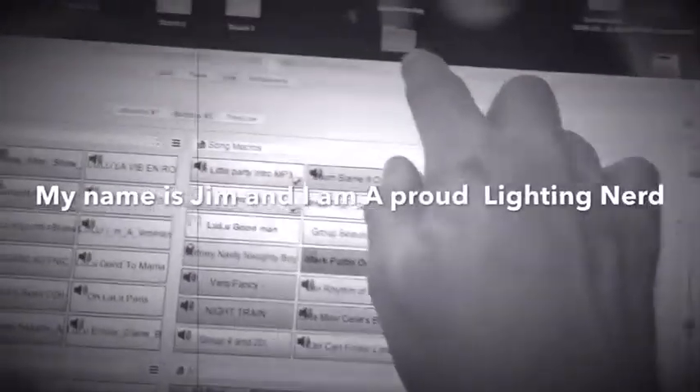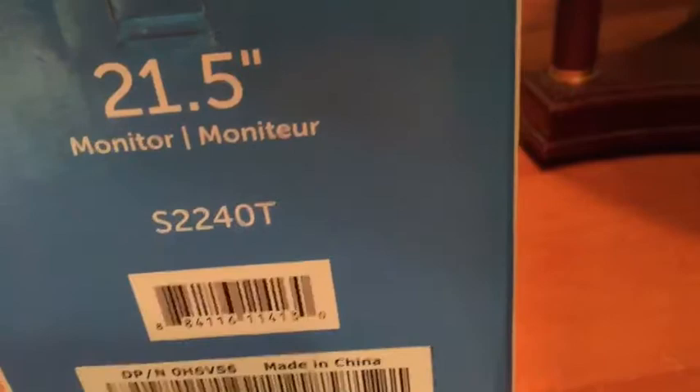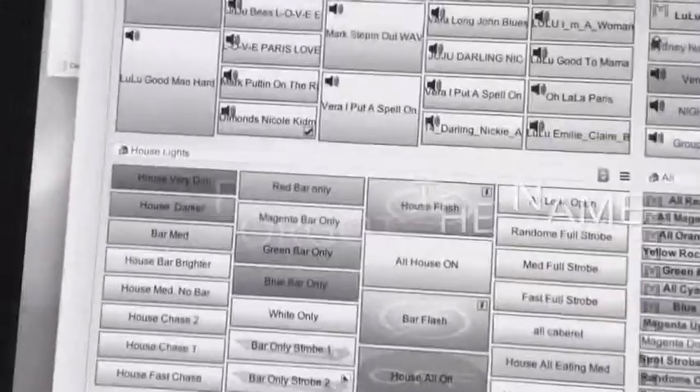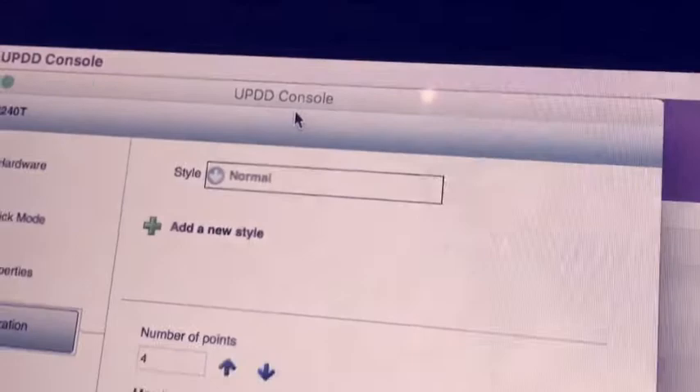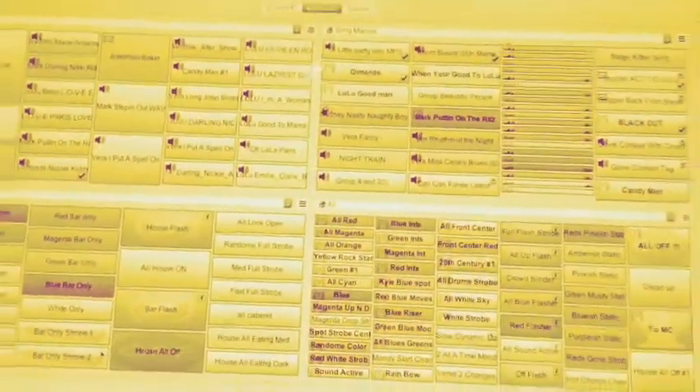I want to show my excitement for my new touchscreen monitor — it's on a Mac. I use a MacBook Pro setup and I'm about to use it as a lighting computer. The monitor was about $275 on Amazon, but then you pay around $175 for the software called UPDD Console. Mac doesn't make anything for touchscreen monitors right now — this is January 2016.